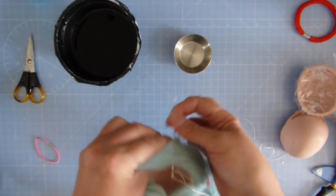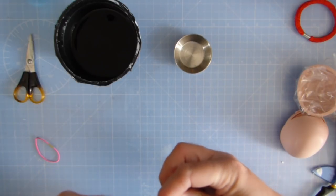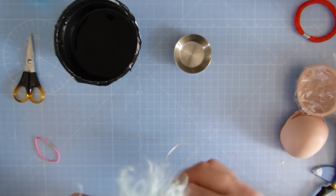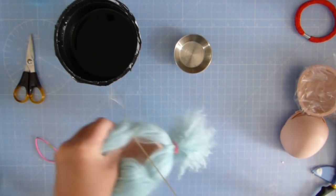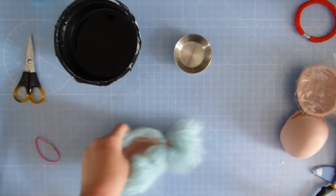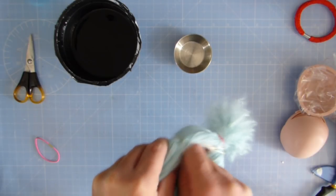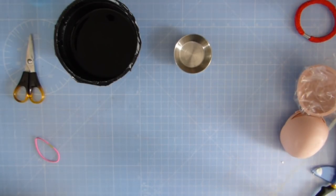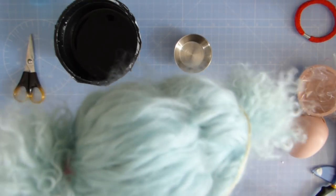Right, so I'm actually going underneath the hair first because I don't want my knot to be causing a problem in the scalp when I glue it on. So I've gone into the mohair first, and then we're going through the top of the head and down into the scalp. So that's the first. I'm going to go from front to back. I'm literally going to do a running stitch front to back, so we're going to have to be careful. Actually, I probably shouldn't have done a double strand of thread, but never mind, let's get on with this.